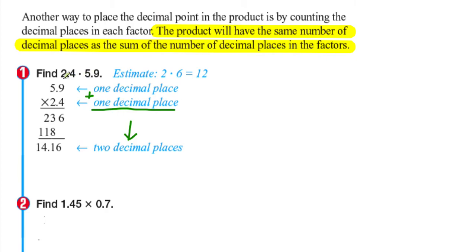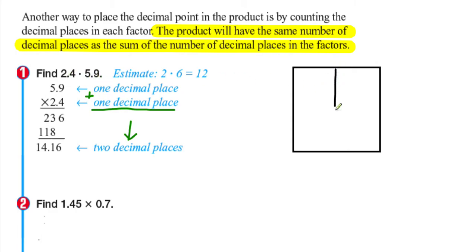And again, since there are 2 digits each, we disregard our decimal first. So we first create our lattice, a 2 by 2 lattice. Why 2 by 2? Because 2 digits here, 2 digits there. So let's create our lattice of 2 by 2. That's one 2 by 2, and another 2 by 2.